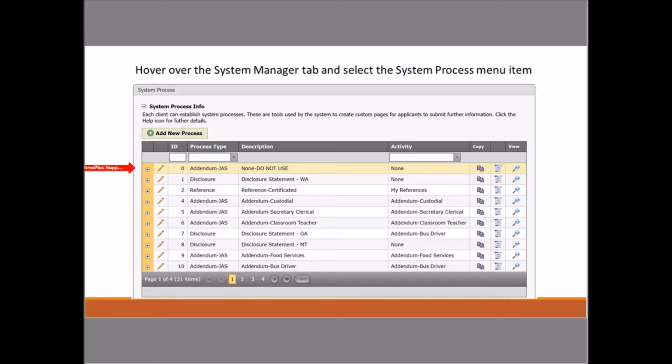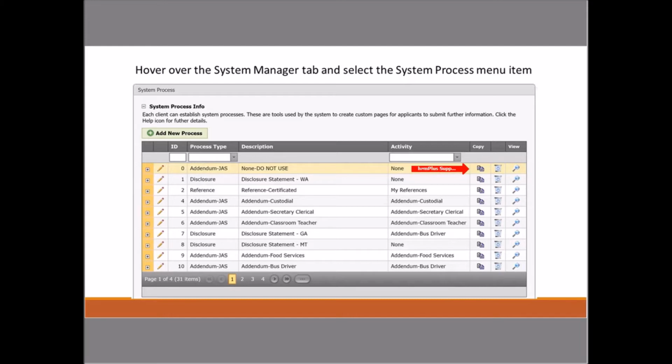You can see right here the name of the process. You can tell what type of process it is in this column, and if it's attached to an activity or not, and we're going to explain what that means a little later. When it comes time for creating new processes, like most things, we give you the ability to copy an existing one, and that, I think, is really handy, especially when you're building addendums and references.